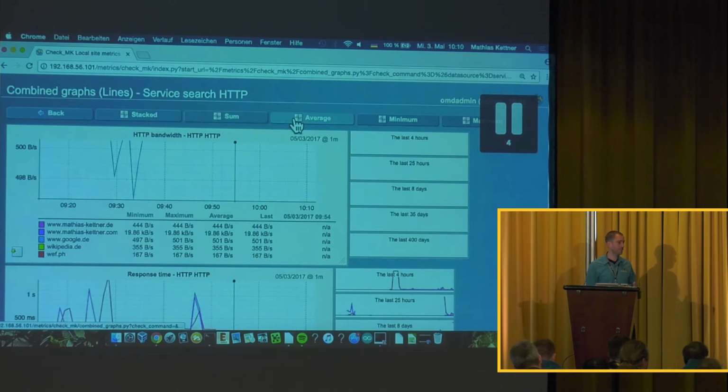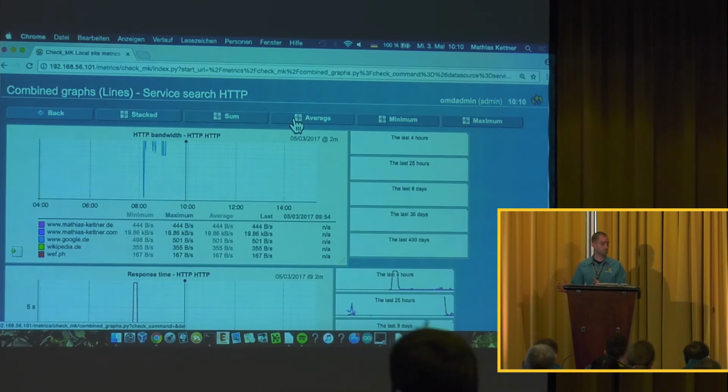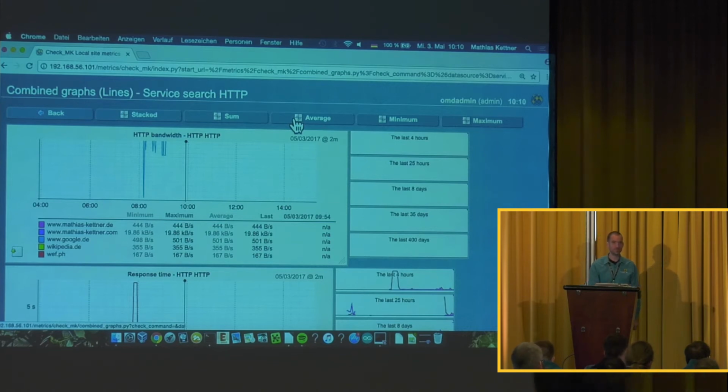As basic operations, there's sum and average, which is pretty much the same, but in average you divide by the number of factors. But there is a difference if I have an average over time, where the number of objects is variable. For example, the first half of the month I have 5 web servers, and the second half I have 6. And then I'm doing an average. Of course, for the first half I need to divide by 5, and for the second half I need to divide by 6. And the graph knows that. So per value, the division is by the number of metrics per value.